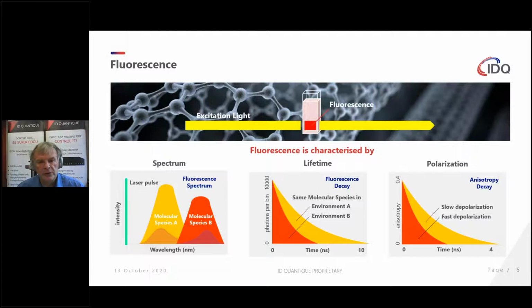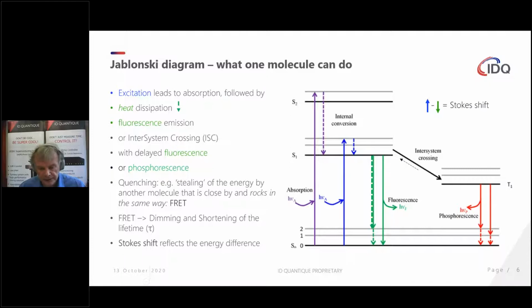So if you look at fluorescence, one of the characteristics is also its lifetime. When a molecule is excited, it will take a fraction of a few nanoseconds before it emits its fluorescence. Another parameter which we cannot see, some animals can, is polarization. In other words, if you send light from a laser with one polarization, it will change over time, and that time is also a few nanoseconds. You can look at the polarization or its decay. It's called anisotropy decay. So again, there's four characteristics: intensity, spectrum, lifetime, and polarization.